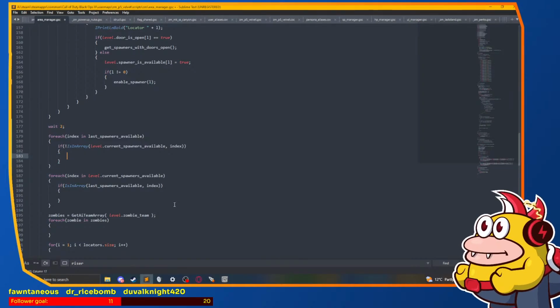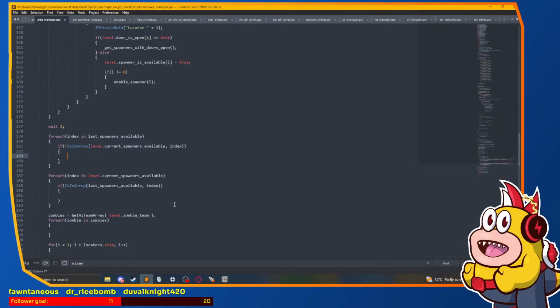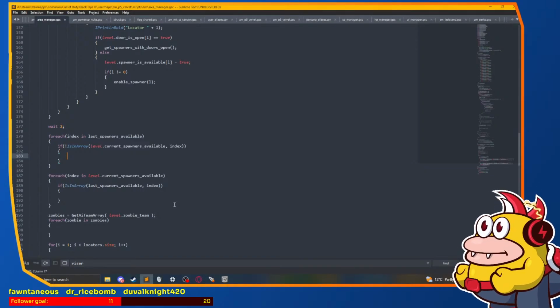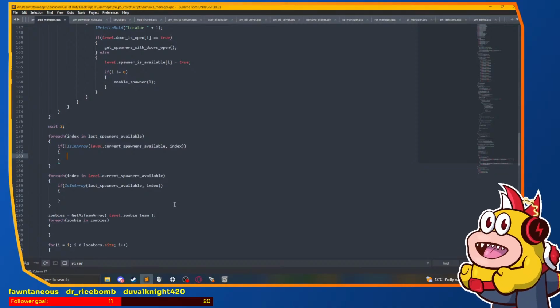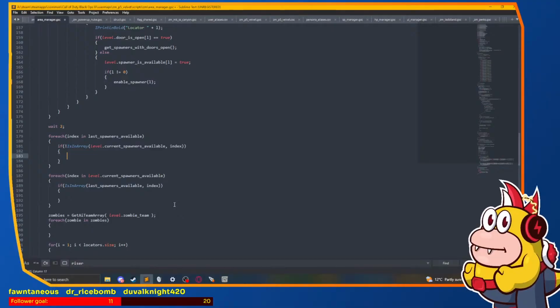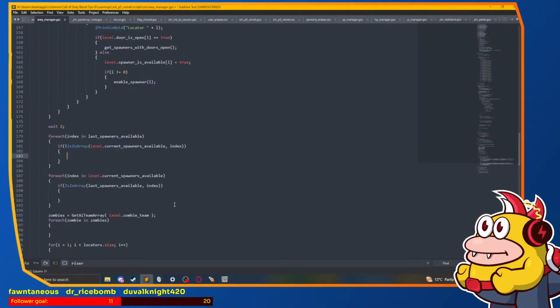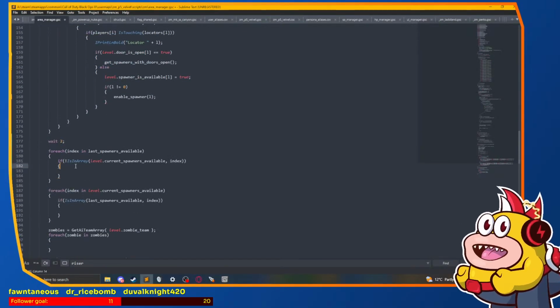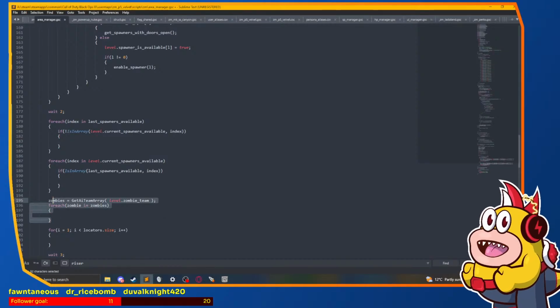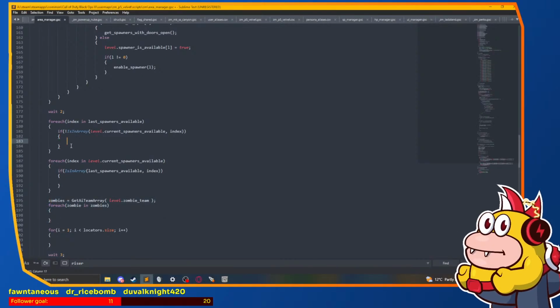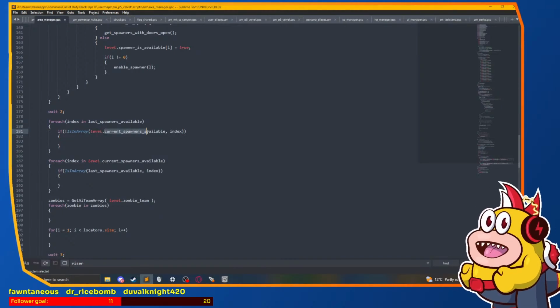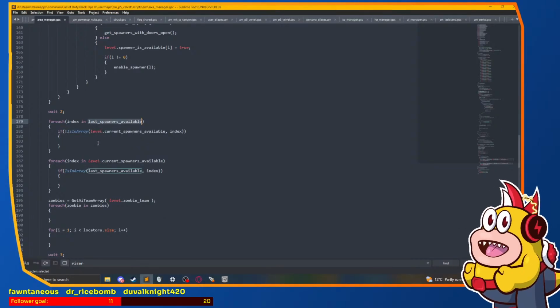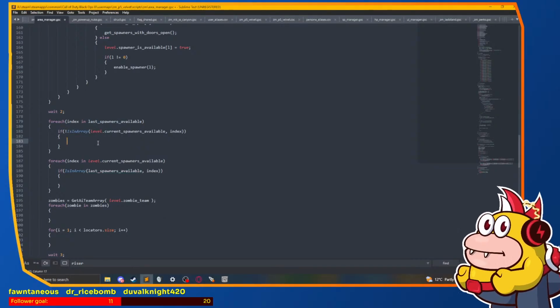Or we could, I'm just thinking what could be the best method for this, because another way we could go about this is scrapping this array here and instead getting all of the zombies to each one of these, checking if that zombie is within the trigger linked to the spawner index that we're talking about, and killing the zombie.